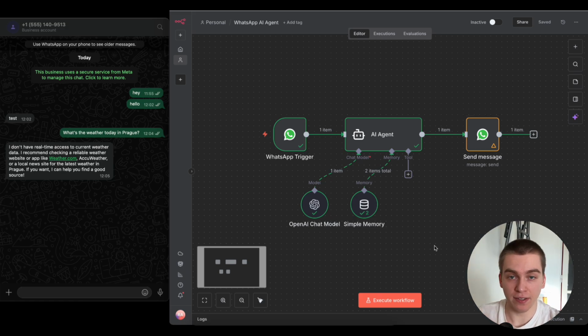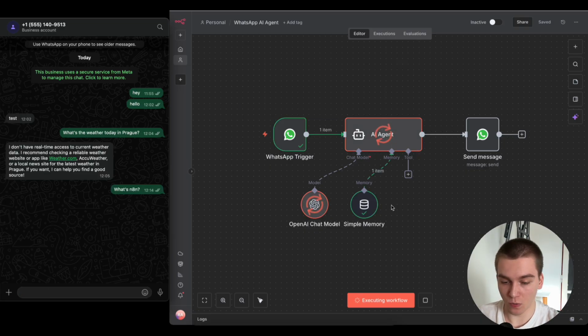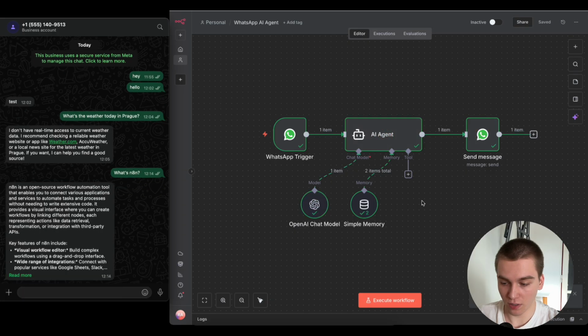And now let's test this automation again. Click execute workflow and we will ask something, and watch the automation. And now we have the response.